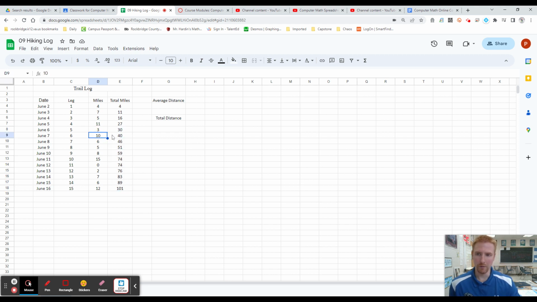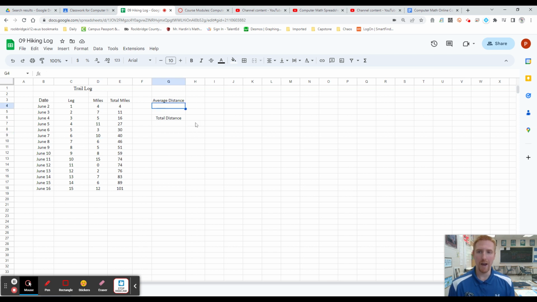So let me tell you what I was talking about, how it automatically updates. Let's say on June 7th here that I actually messed up and I didn't go 10 miles, I covered 12 miles. If I had to make that one change and I did all this by hand, guess what? You got to start here and change every single number on the list. But if I used a formula, looks like I did here, if I put in 12, the entire list updated. All right. And that's the nice thing about using formulas on a spreadsheet. Saves you a lot of time.